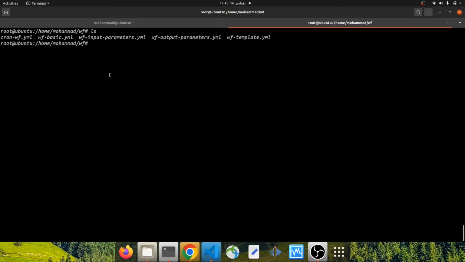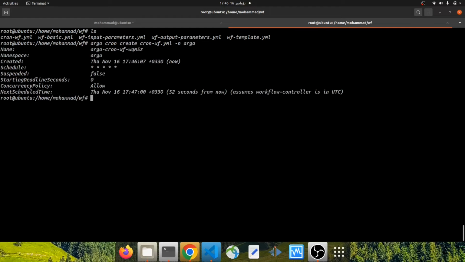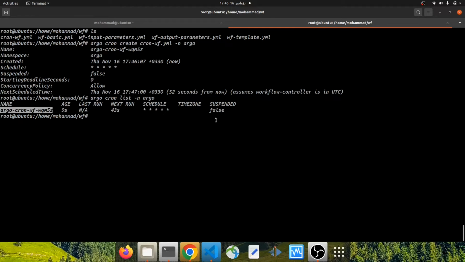If you want to use a Cron Workflow, you have to type argo cron create, the Cron Workflow file, -n argo. So if I type argo cron list -n argo, we have a Cron workflow here that will run every minute.